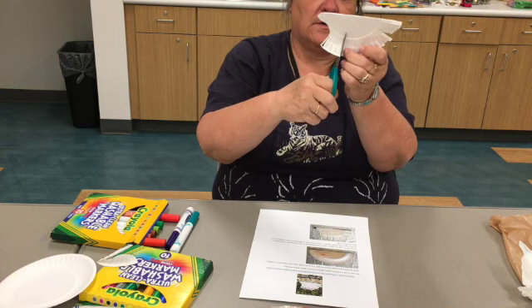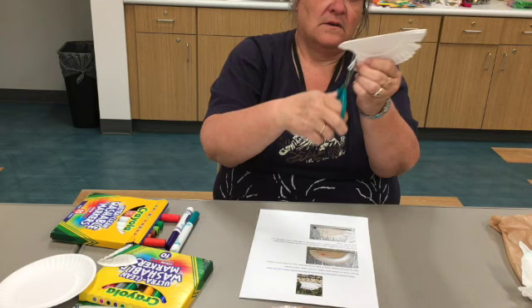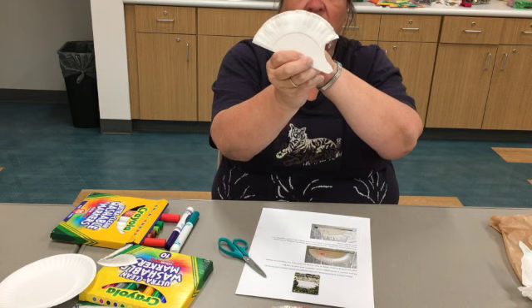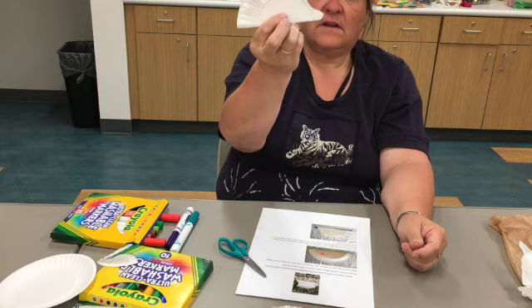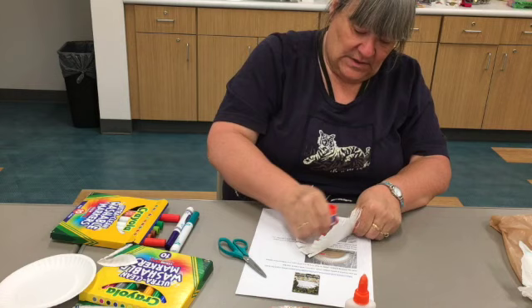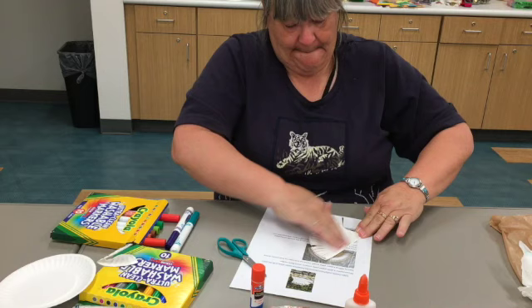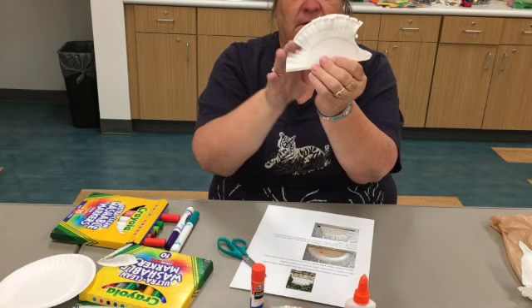There is a cute story called Ouch about all the things that get stuck in the hedgehog's quills. I got him all fringed. And now, if I want them to stay together, I just have to put glue in there. I have a glue stick right here. I'm going to put glue right inside there. So when I push it together and smash it down, he'll stick together. I love his quills.